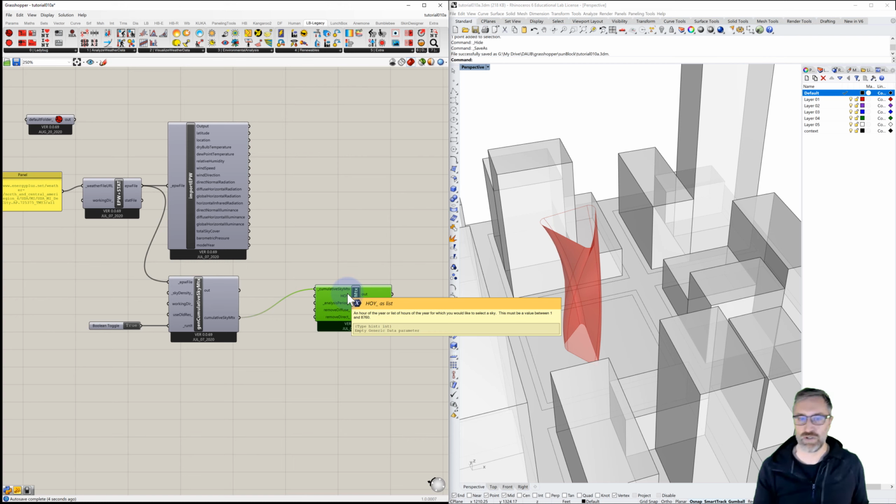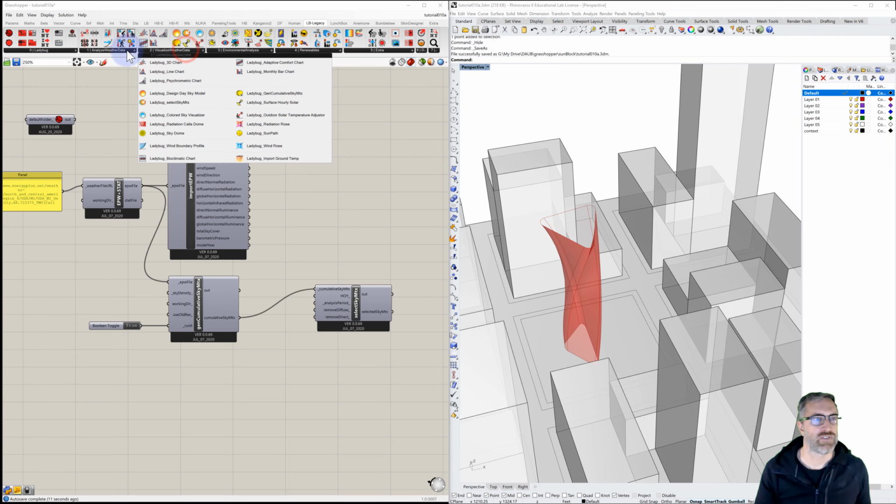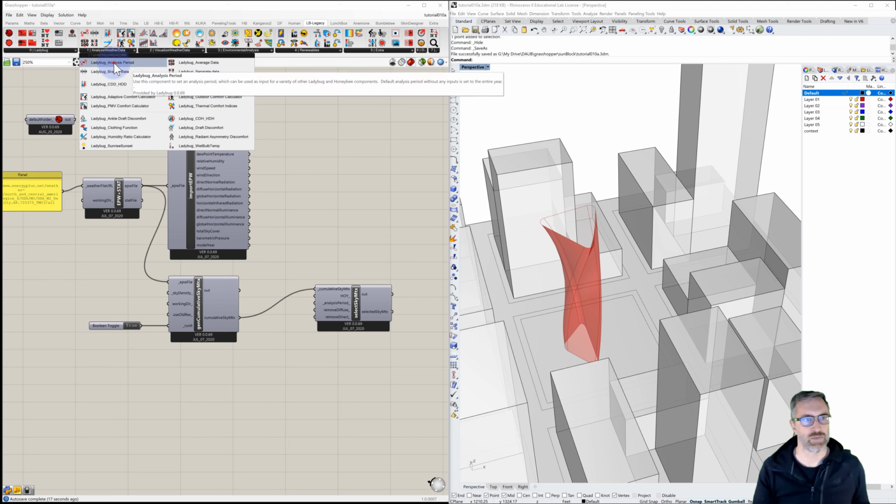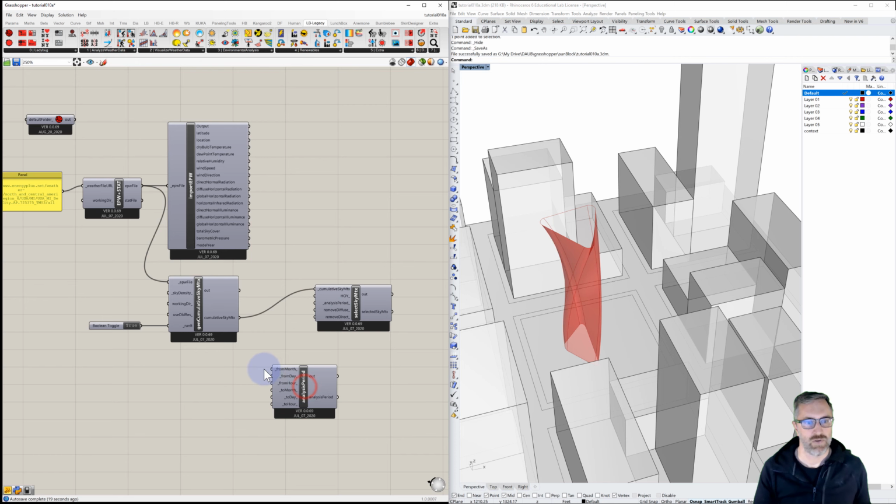Then we need HOY. And so there are some ways that we could do this. There's a LadyBug analysis period where we can plug in from month, day, hour, month, day, hour, when we start and when we end.